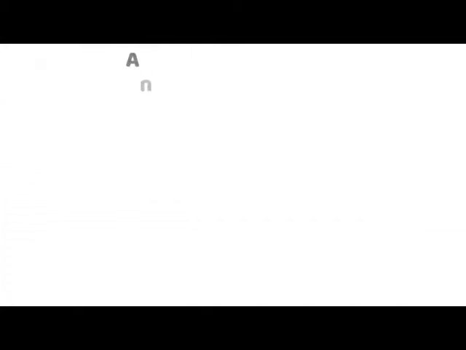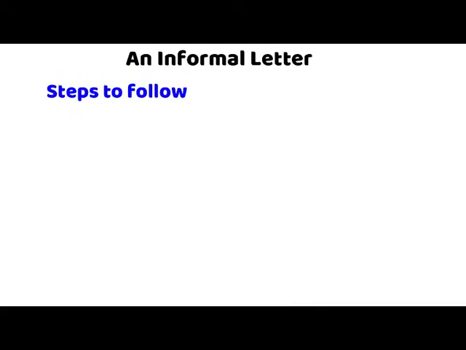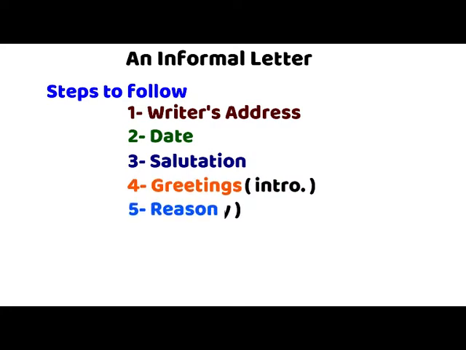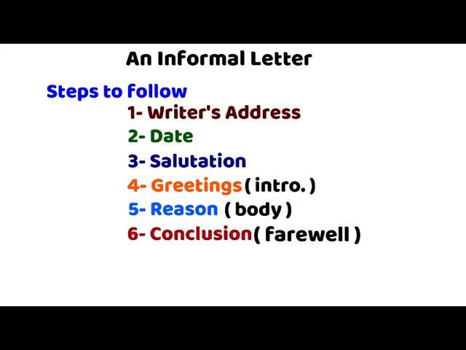Let's begin with an informal letter. Steps to follow as we write informal letters. 1. We begin with the writer's address, then the date. We have the salutation, the greetings or the introduction, then the reason or the body, then the conclusion, that is the farewell, then the letter ending or the relationship between the writer and the receiver, then the name of the writer.